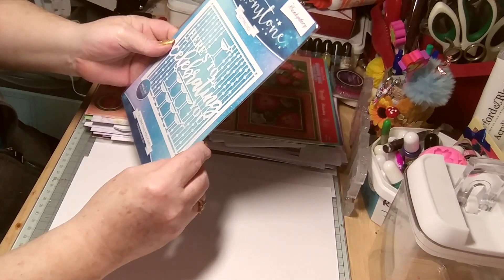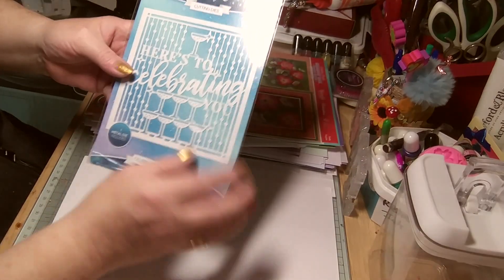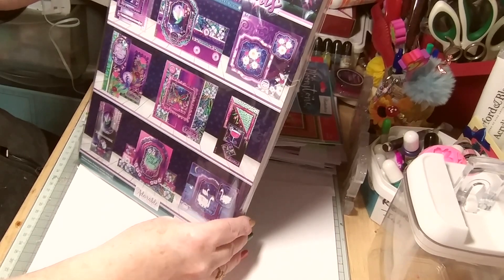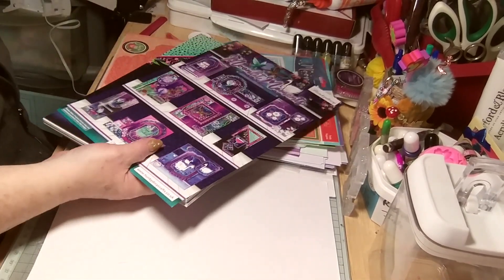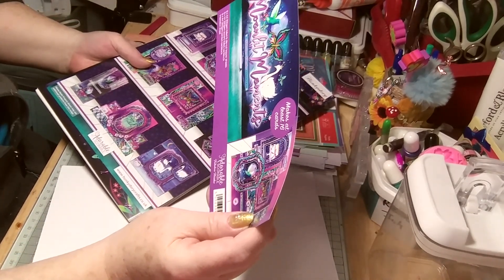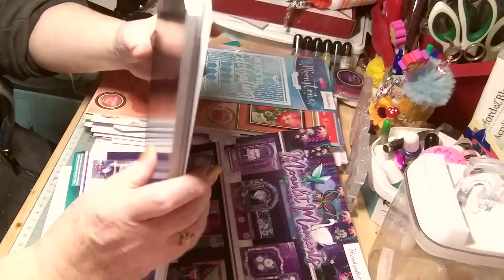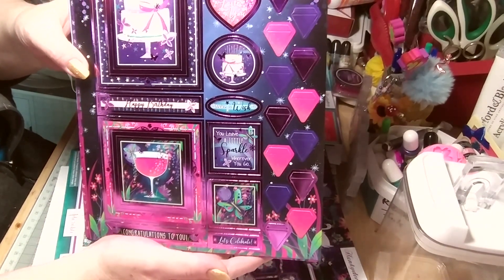What's this? 'Here's to Celebrating You' - oh, that's lovely! It's a really big die, very nice. And look at this - Moonlit Moment! Absolutely stunning, and I wanted this but it was gone, so I'm so lucky to have got it in this box. Trying to put the papers back into the bags is going to be fun - not! So we have eight foiled and die-cut topper sheets, eight accent foil cardstock, and eight printed cardstock. Beautiful! Looking at the card examples - I've got the whole collection now, which is brilliant.